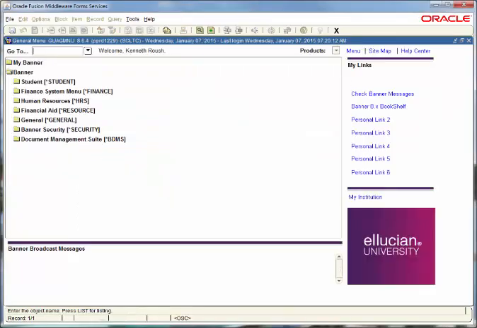It is possible to turn a student or an employee who's already set up in Banner into a vendor. You need to do this in case a student is eligible for a refund or if an employee is eligible for reimbursement of some sort. The student or the employee may already exist in Banner for HR or for the student system, but they may not be defined in finance as a vendor role. It's fairly simple to do this. Since most of the information is already in Banner, it will be simpler than creating a vendor from scratch.